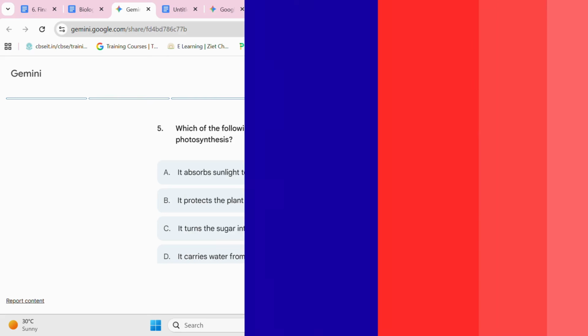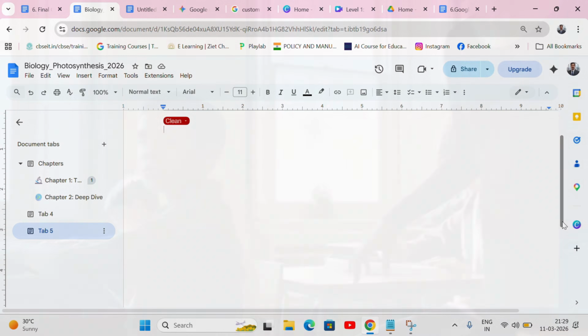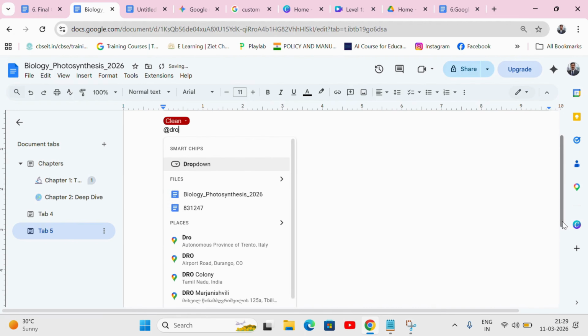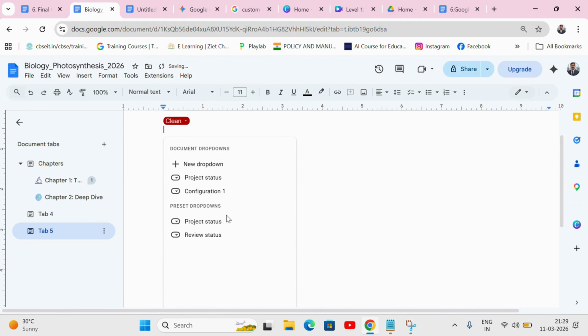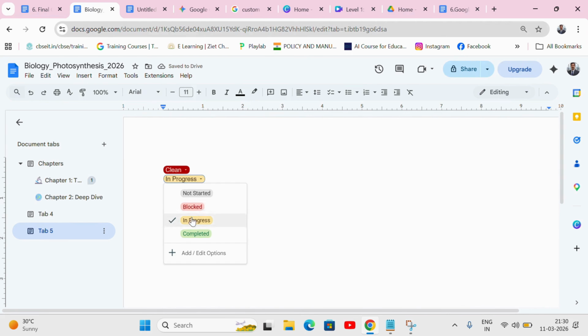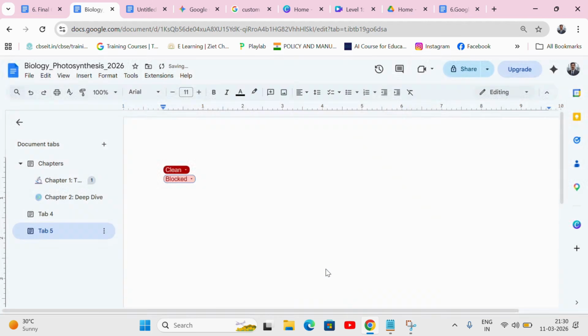to teaching. One of the hardest things as a teacher is knowing who's actually moving and who's stuck. This is my favorite way to keep a pulse on the room. Type at Dropdown and select project status. Now, right in the header of the doc, you have these clean, color-coded buttons: Not Started, In Progress, or Done. It's a tiny change that makes your student check-ins feel organized instead of chaotic. You can see progress at a glance, and students love the satisfaction of flipping that switch to Done.